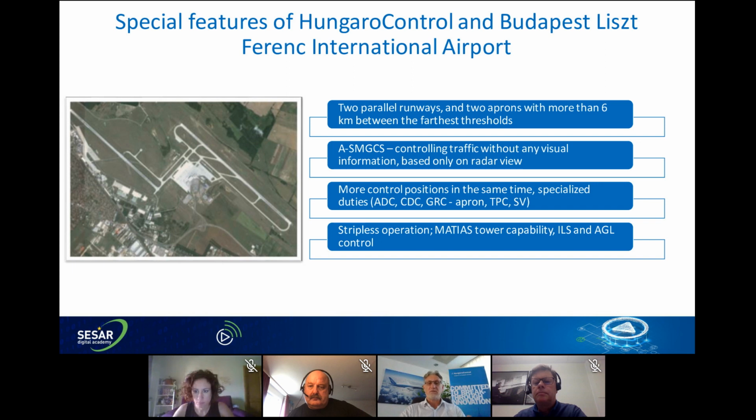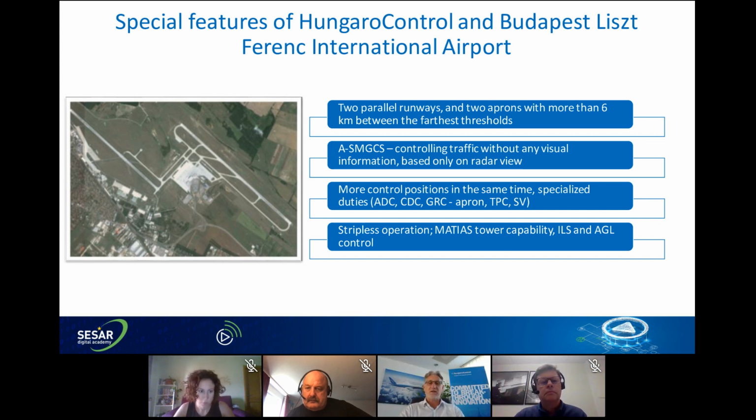We have the tower controller and the ground controller. We have clearance delivery, which is not a continuous sector to open, but from time to time when we have a lot of departure traffic, we have to open it to serve the pilots well. Then we have a so-called planner position, which has a main role in snow clearing operations or emergency situations.